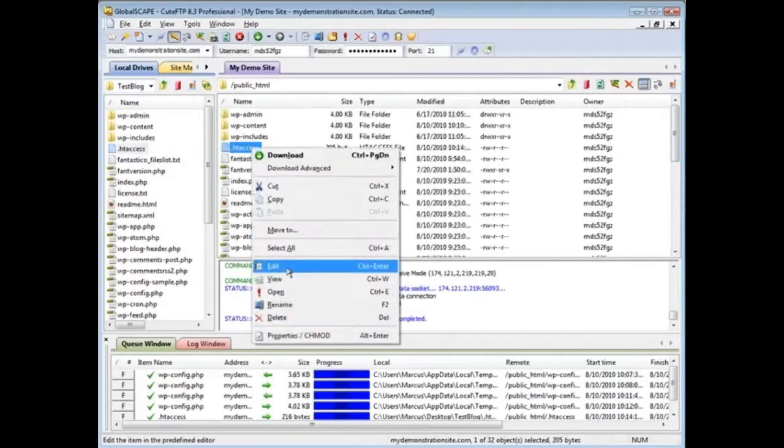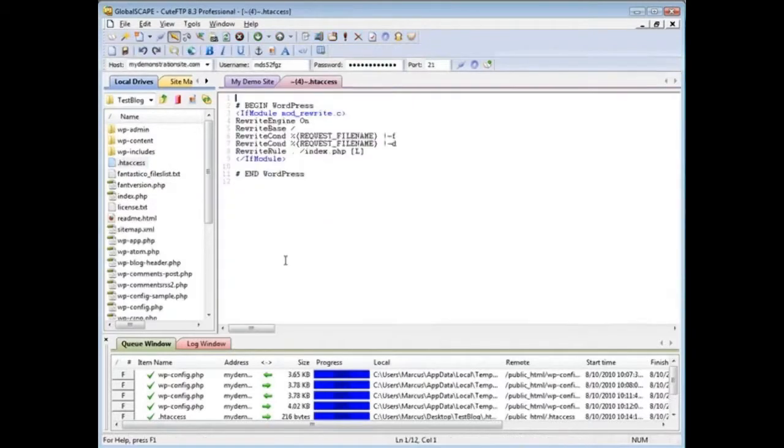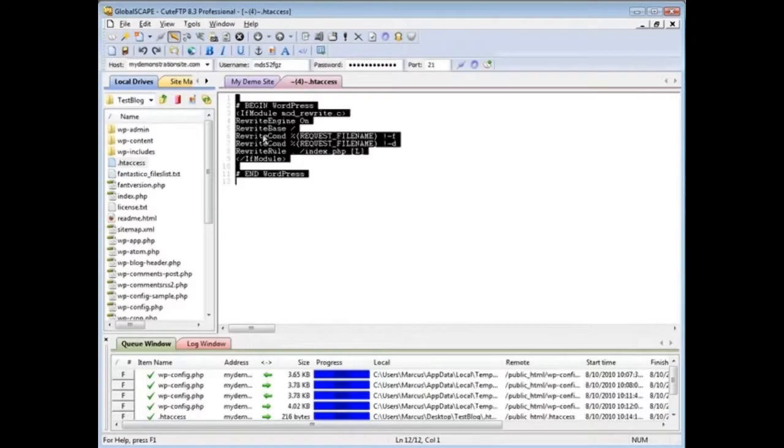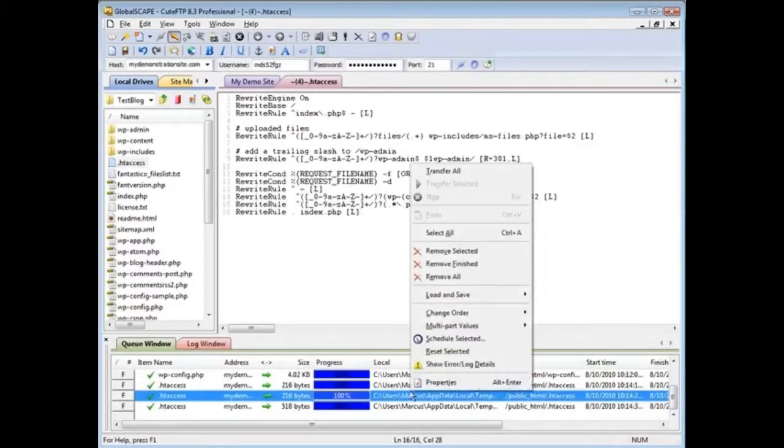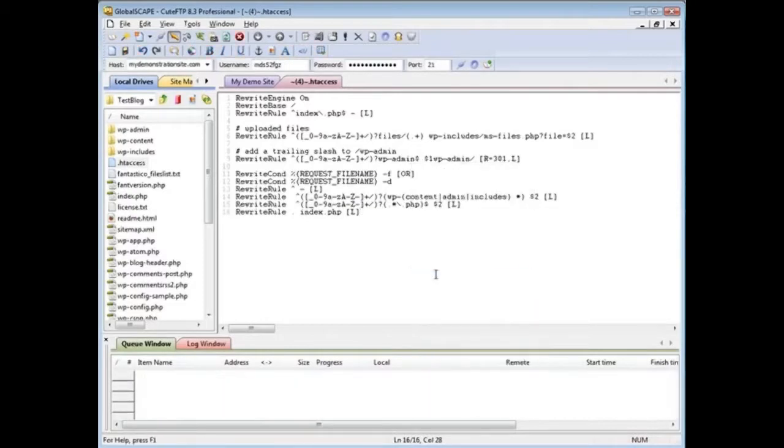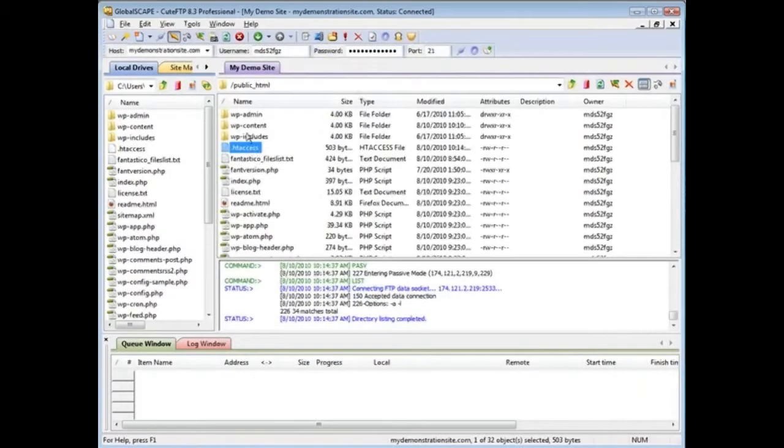So I'm just going to right click, edit, opens it up. Now this is the existing rules, but I'm just going to overwrite these just like the instructions said. Right click and paste, and these are the new rules. Right click and save. Okay, I'm going to clear these out so I can see what's going on here, and we can close this out. Yep, so we're good to go.